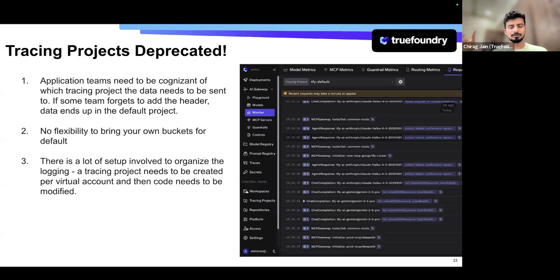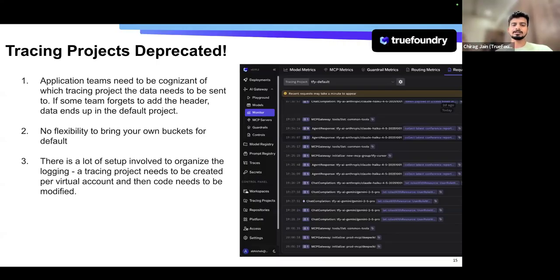The reason to remove it was primarily that we didn't want our end applications to have that overhead, right? Some particular manager or admin had to create these tracing projects ahead of time. They might or might not know the complete use case ahead of time to create these tracing projects. Then they had to provision different API keys for each tracing project.